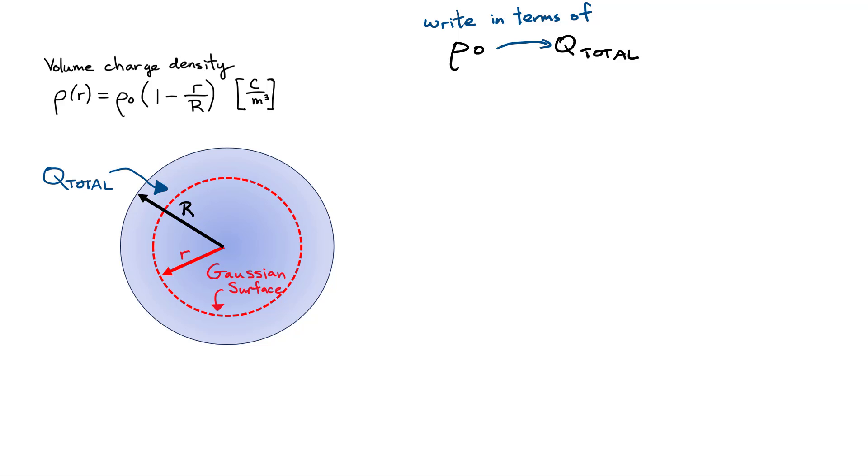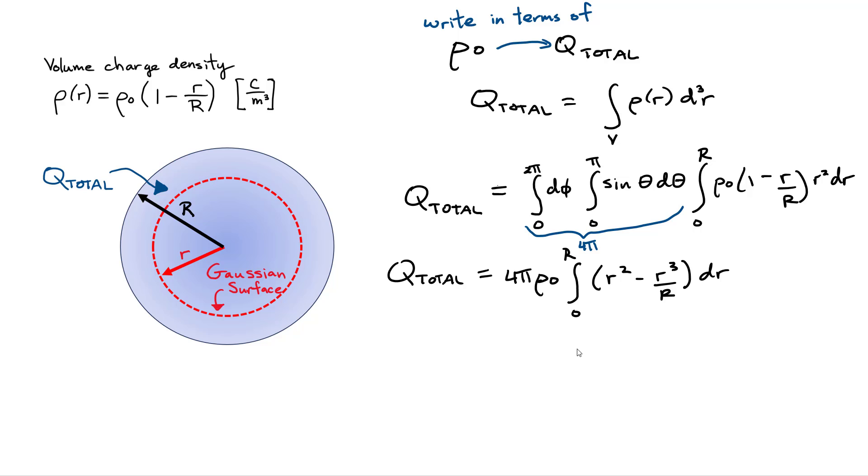The goal now is just to write that density ρ₀ in terms of the total charge contained inside this sphere. So what we're going to do then is simply just write that the total charge has to be the integral when I evaluate it over this entire volume. So this is just the standard integral. We're doing a three dimensional integral. We are doing this in spherical coordinates, so we apply the same approach, except now look at the limits of integration. They go from 0 all the way to the radius of this sphere. Well this is again a straightforward integral to evaluate. You multiply this through, we get a quadratic term and a cubic term, and now when you integrate that, the quadratic term becomes r³ divided by 3, the cubic term becomes r⁴ divided by 4, and now we're ready to substitute in limits.